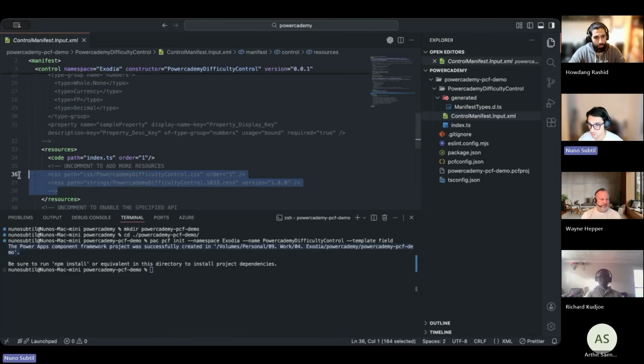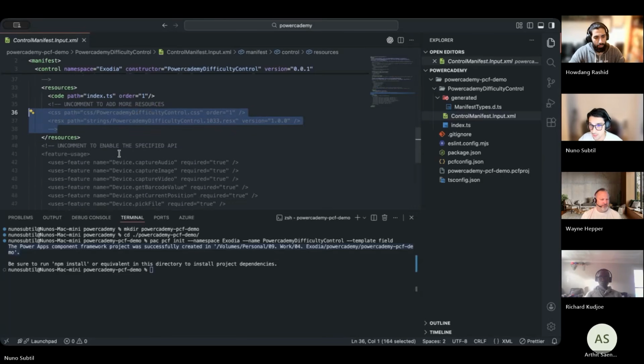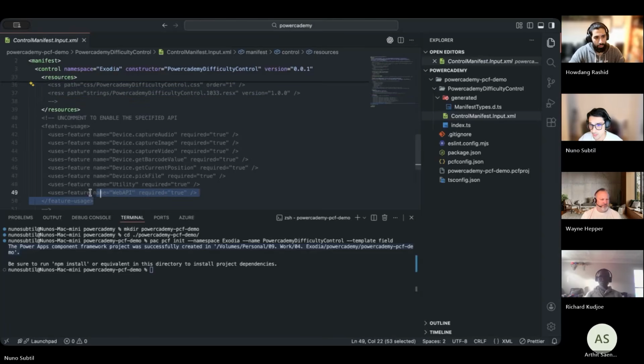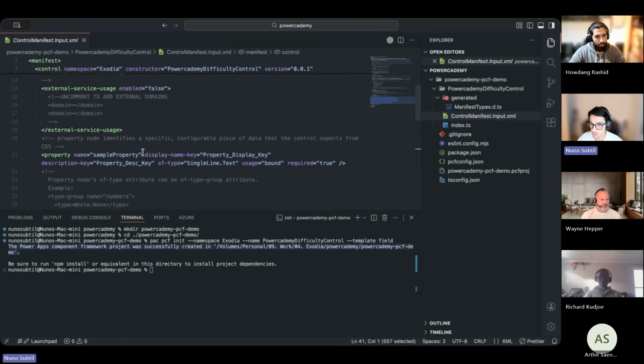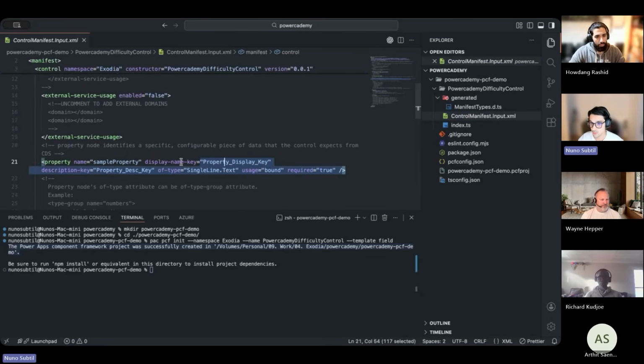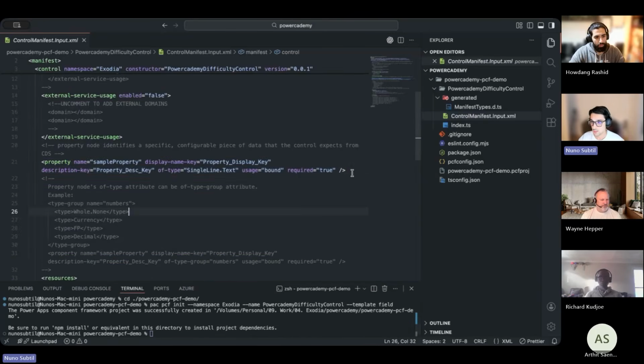It has examples of resources you could add. And it has a list of all the features you would use. But like I mentioned, the most important thing to me at this precise moment are these properties. I'll just minimize this a little bit. The properties is where the PCF will be bound.